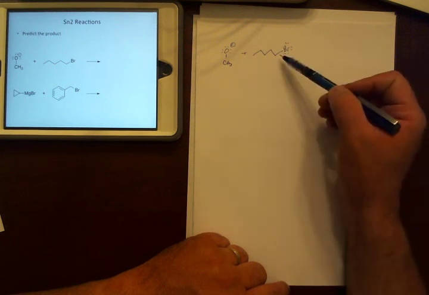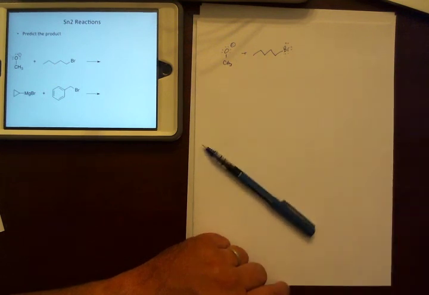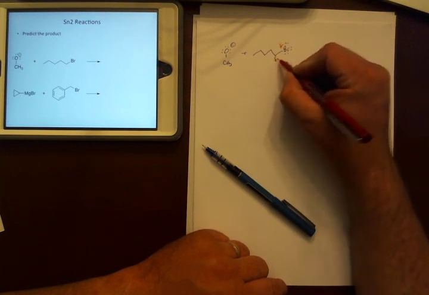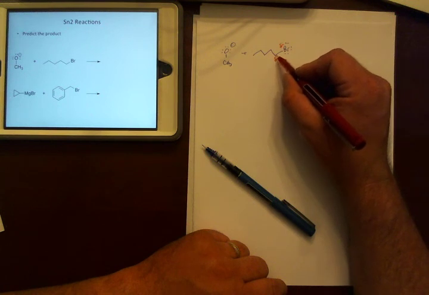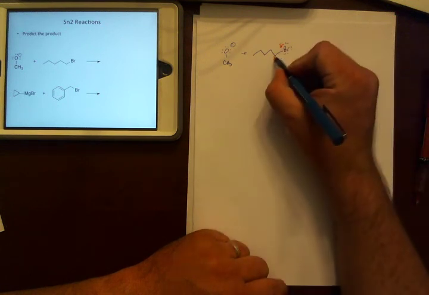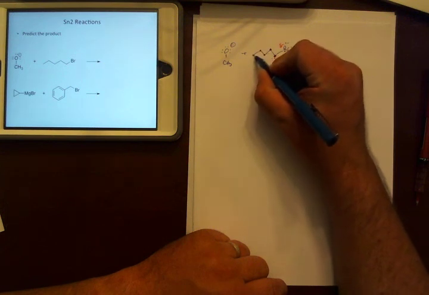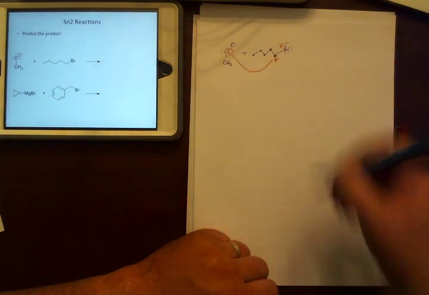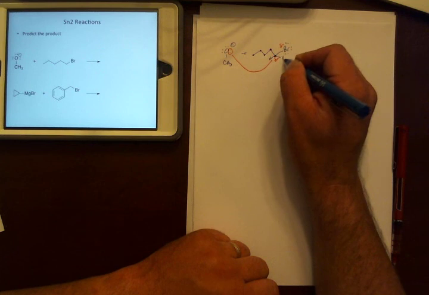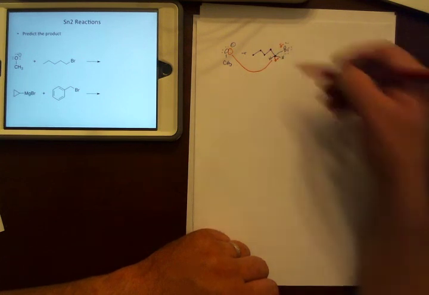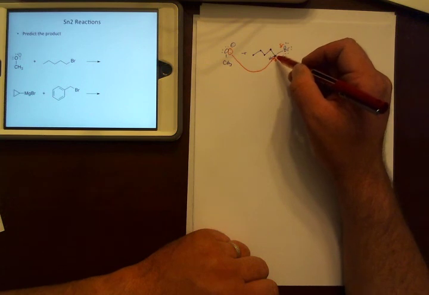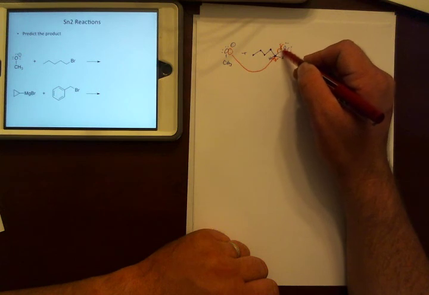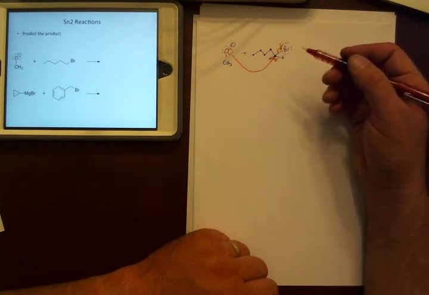So then the question on the other side is, do we have a polar covalent bond? Yeah, we do. We have it right here. Bromine's pretty electronegative, especially compared to carbon. So our carbon here is going to be positively charged. So I'm going to put our dots here. That means that one of these lone pairs is going to get attracted to it. And don't forget this carbon has its full complement of 4 bonds. So as it comes in here and tries to make a bond, we have to get rid of one, and what happens is it's going to push the electrons onto the neighbor, onto the leaving group.